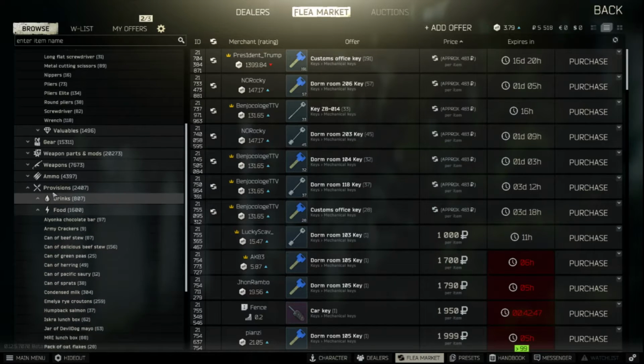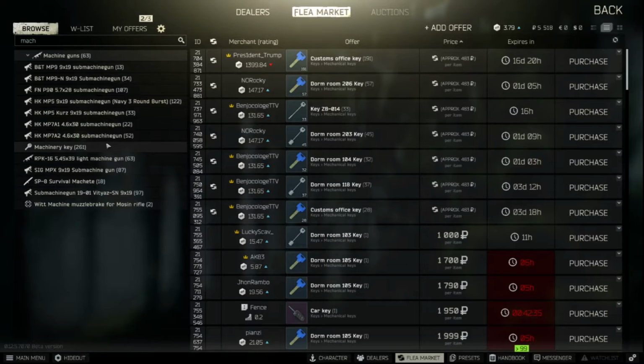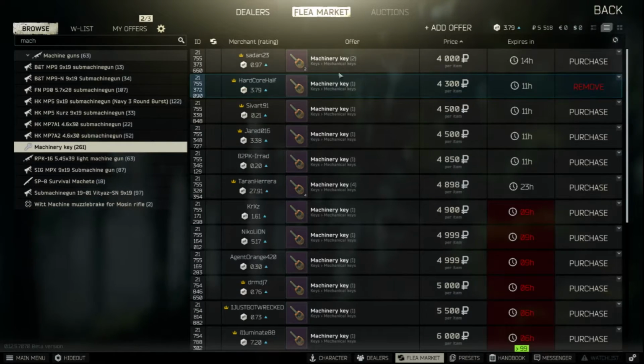We should hold off on that one, because I want to get more research before I start buying keys for no reason. But, well, let's start with the machinery key. I'm going to go for the machinery key again. Buy a couple of those and see what we can get. There they are. Let's do the pricing again, bring it back up. So 4,000 is still the lowest one.